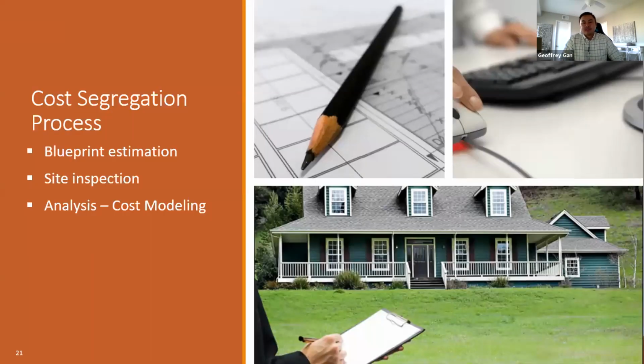So what's the process in cost seg studies? Well, depending on the type of project, the cost seg study would be heavily dependent on the site inspection. In new construction properties, there are typically blueprints available. So we'll do a lot of the work from the office before we actually go on site and see the real estate itself. We'll look at costs, the general contractor's payment applications, we'll look at cost ledgers, and then we'll conduct a site inspection.